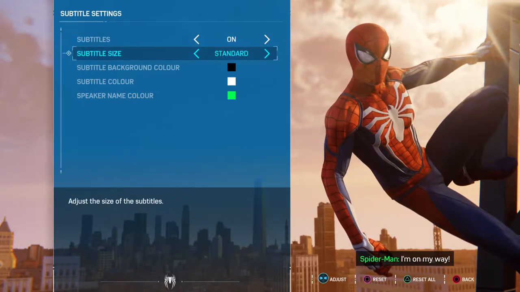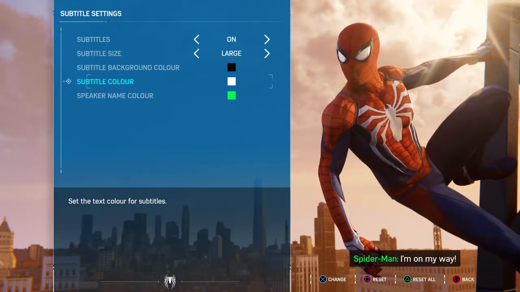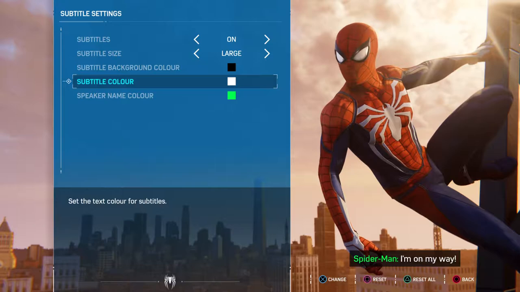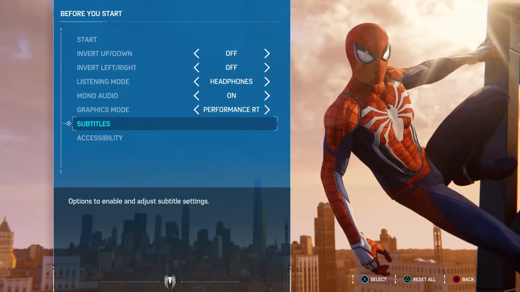Subtitles need to be on. We're going to put it on large, subtitle background color, then subtitle color itself, and then speaker name color. So those are all already set, so that's fantastic.